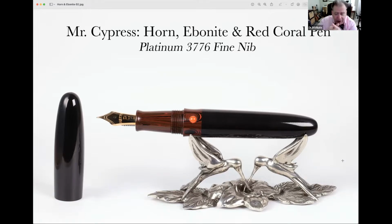But when I first got the pen, I think what happened was I screwed up and cross-threaded the cap. I couldn't get the thing on, so, no questions asked, he took the pen back. He paid for the shipping, and I offered to pay for the whole thing because I felt it was my fault, and he was having none of that. So he took the pen back and sent it to me, and I got the pen back in my hands now. It was an amazing turnaround time, and he stood behind his work. The cap is snug on here, but it does come off. I don't know if it's subject to the humidity and the weather and temperature here, but it's a beautiful pen. And the way he stood behind it started me off.